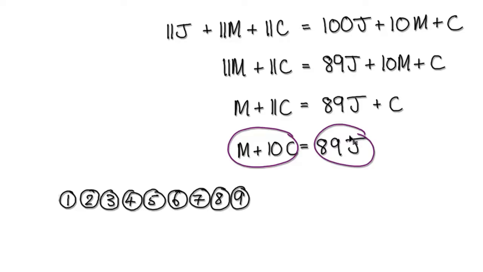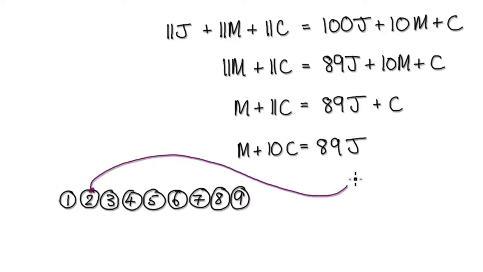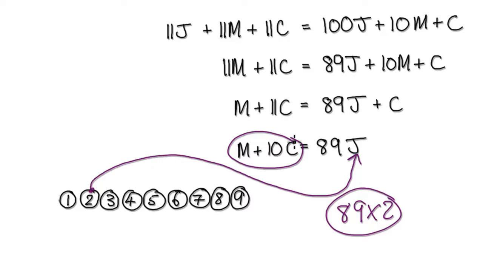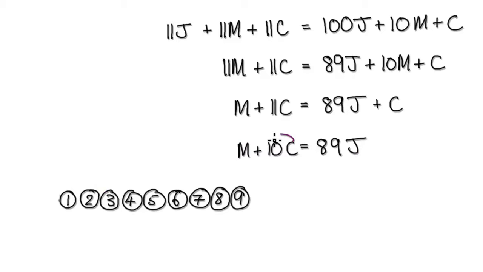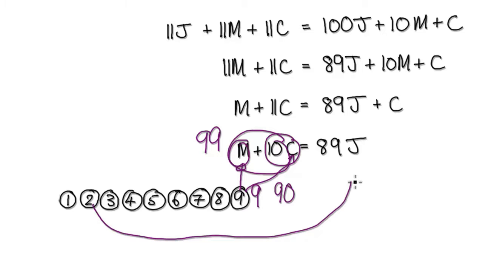equals this side. Well, if you stare at it long enough, you should realize that if you put 2 into here, then 2 times 89 will be so much bigger than what you're able to create over here. Because if you try and make this the highest possible, so let's put a 9 into here, that will then give you 90, and then let's make this the highest possible, put a 9 into here. The highest that this thing could be is 99, but then if you put this 2 into this J here, then it's going to be too big, because 89 times 2 is going to be much bigger than 99.